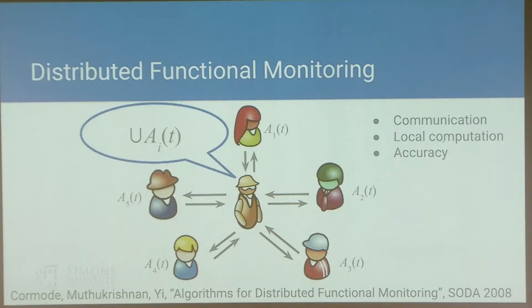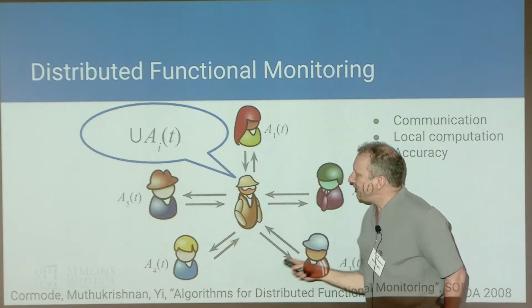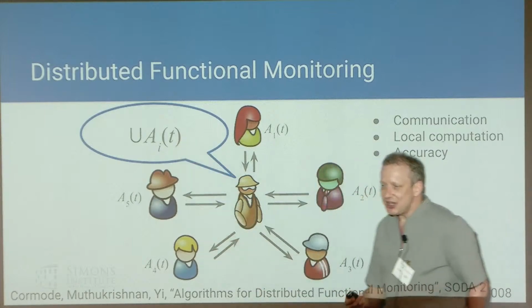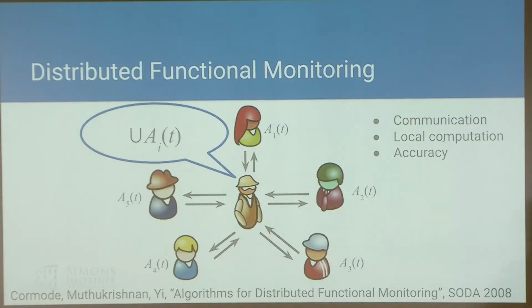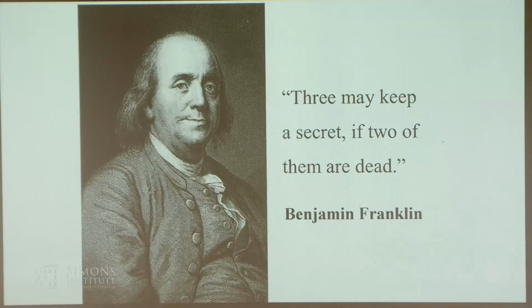But what about the defense against the worst case adversary? Previously we said that there's some randomness that will transform the worst case into the average case. But if these edge devices need to share randomness, then the randomness effectively becomes public. It becomes much harder to argue that the randomness does not leak. And for this, I lean on the authority of Benjamin Franklin, who did say that three may keep a secret if two of them are dead. He may not be the first person who said it, but he included it in his Poor Richard's Almanack.